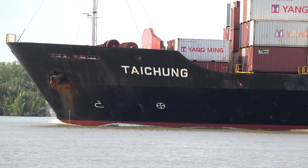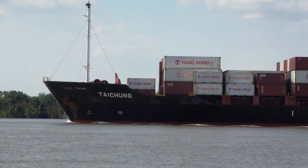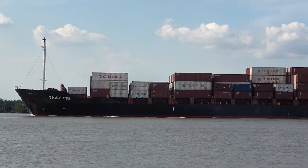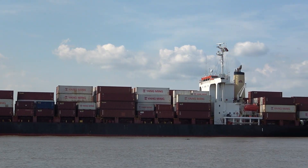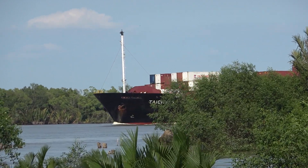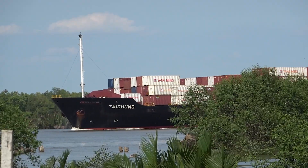She can fit through waterways and get into ports that the really massive ships just can't access. So maybe not the huge trans-ocean routes — it could indicate she's more on regional routes, maybe feeder services connecting smaller ports to the big hubs. And the Panama flag is a major open registry, telling you she's likely operating internationally and meeting those standards.